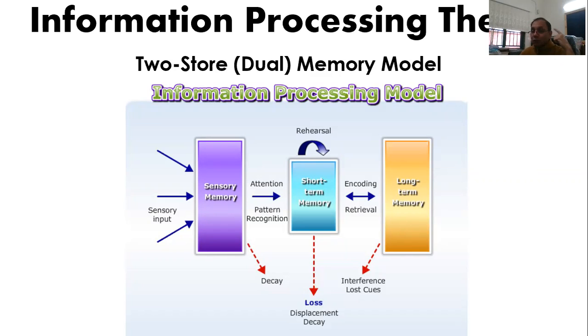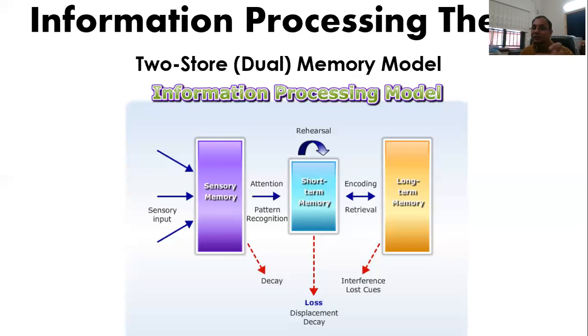Though we know the process, I can multiply 81 by 81 and I can find the answer. But I cannot recall immediately that 81 multiplied by 81 is equal to so and so, because it is not stored in my memory. The process is stored, that is how I can find the answer. Since I haven't been rehearsing it, it's not stored in my memory, and I cannot recall or retrieve it.